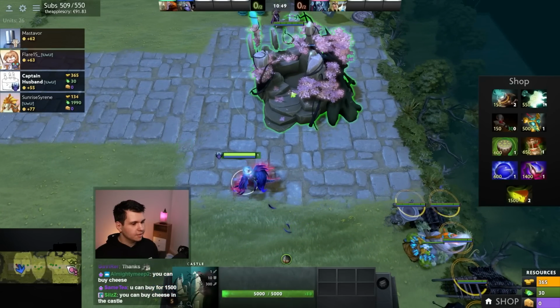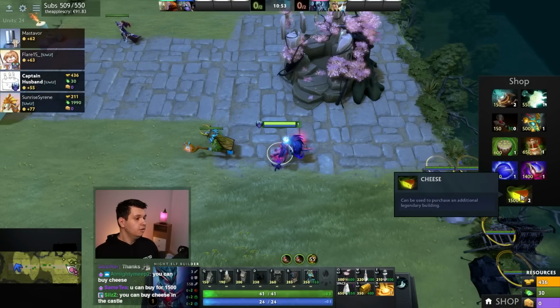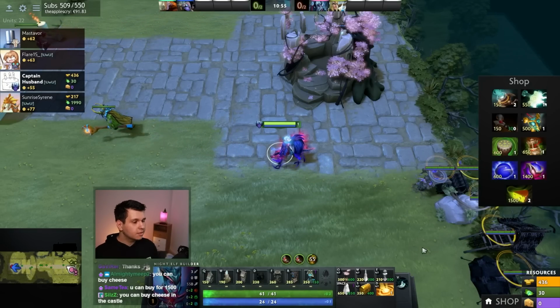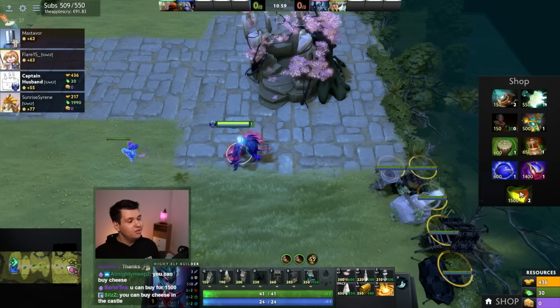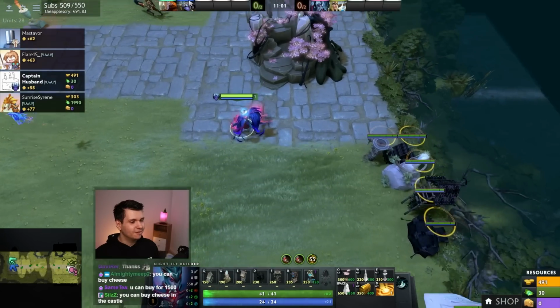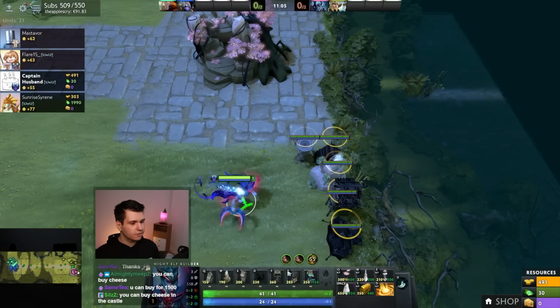You can buy cheese in the castle. Can I? Where? Oh yeah, down there. You're right, you can buy more cheese. Look at that. It's totally down there, I'm blind. Yes, so it turns out you can buy more cheese. Very good. So we can't upgrade the Fountain of Wonders.